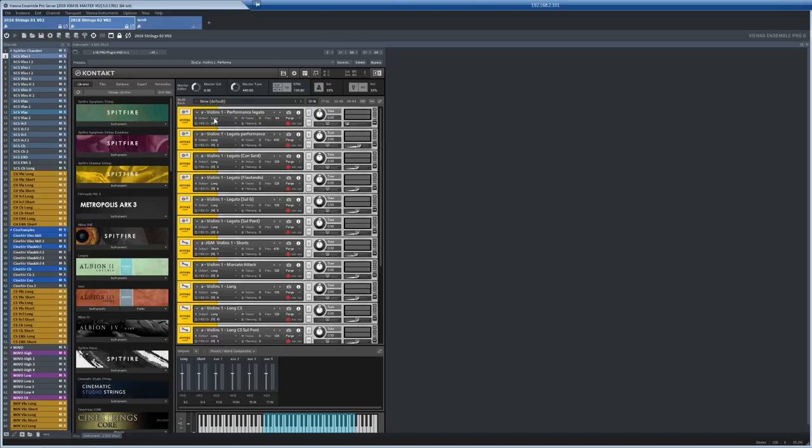Now, the Chamber Strings definitely have more legato options. And what I like is, you can see here, I've got all 1, 2, 3, 4, 5, all 6 legatos plugged into my template. But what I love is they're not different types of legatos. They're legatos for different types of performances. And that's how I really think. Having a concertino legato is just amazing.